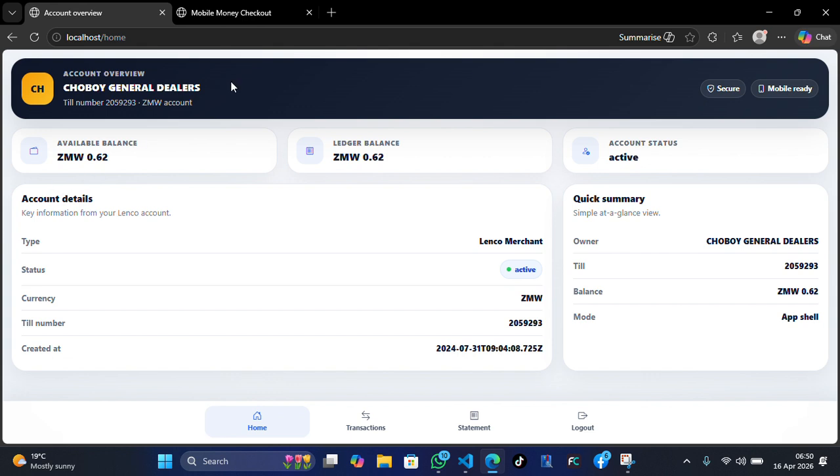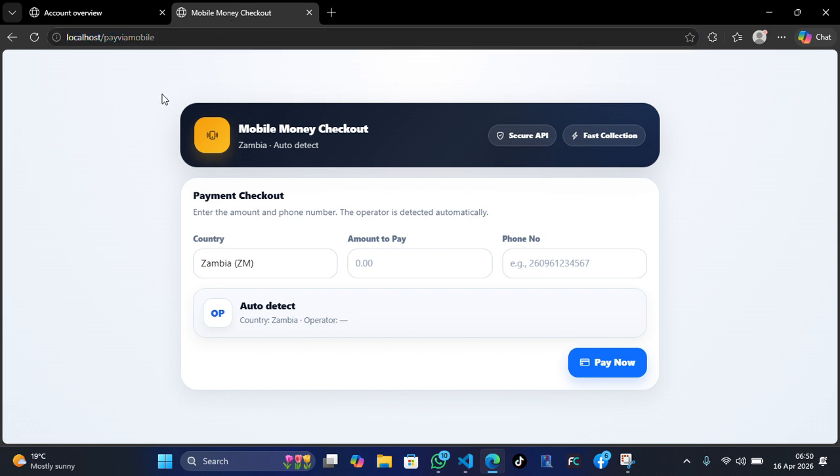And then on the mobile page, maybe we create something where clients can go there once they click on that link, and then it has to open this page, and then they have to put the amount they are paying. So they have to put the amount.